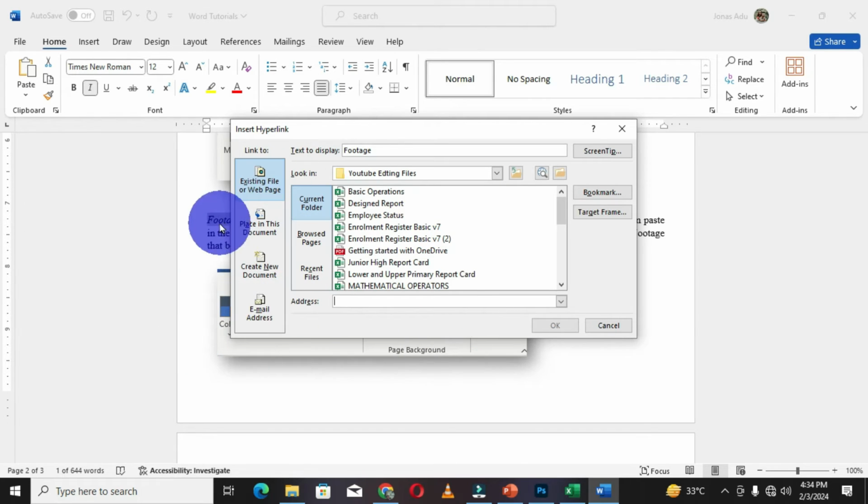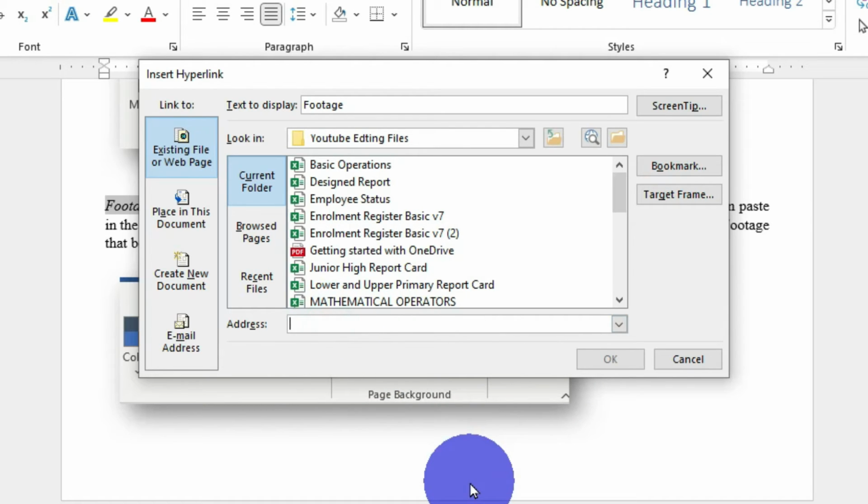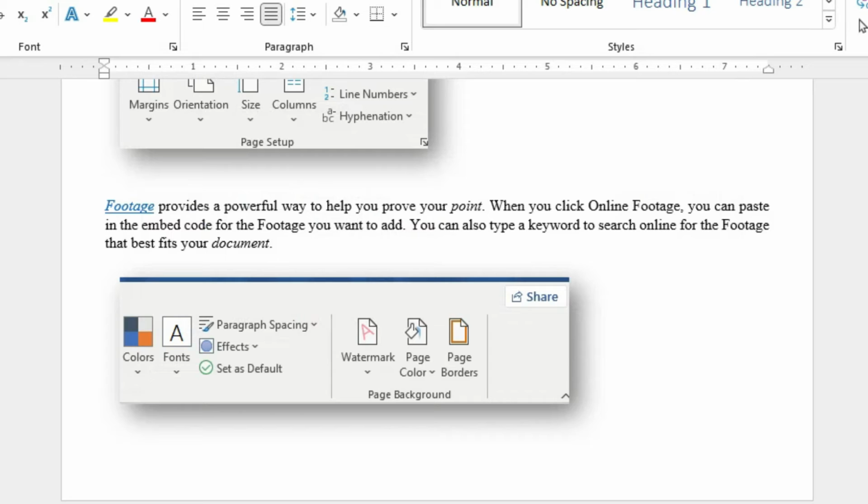So if I want to link this selection to a web page, I can click here and type the URL of that particular web page. So if I want to link this to Facebook, I can type www.facebook.com. Then you click on OK, and when you get back to your Word document, we have this word in hyperlink form.